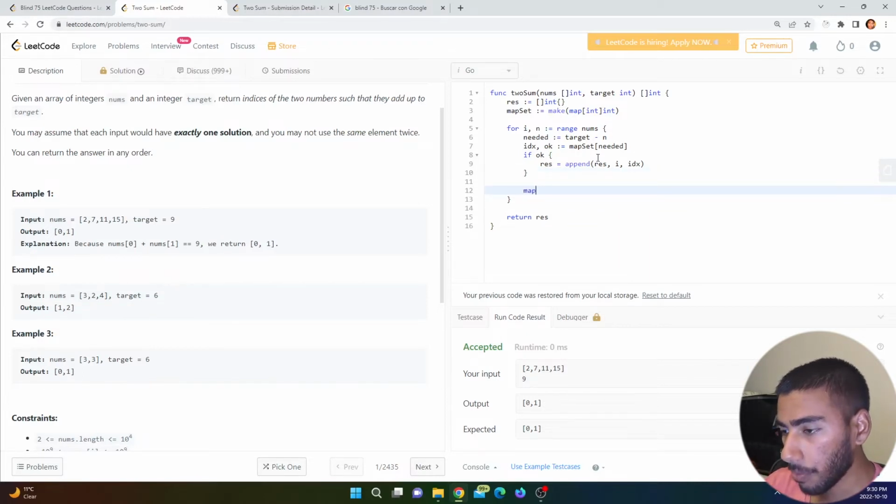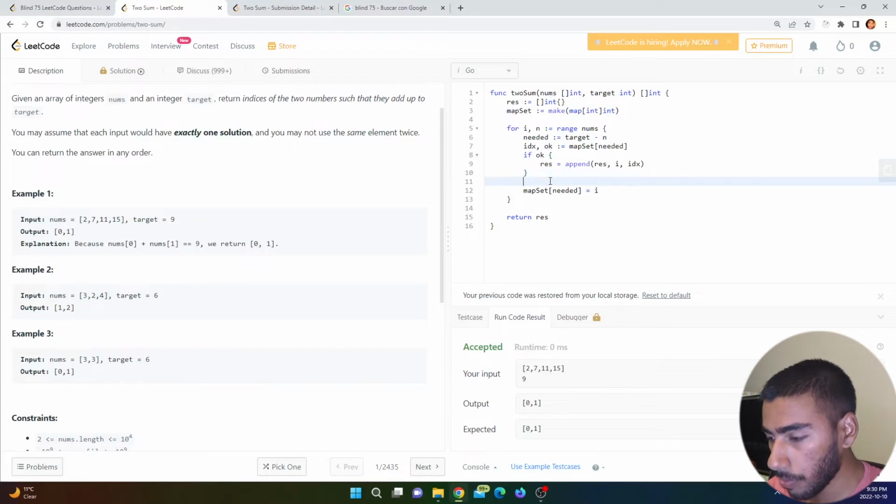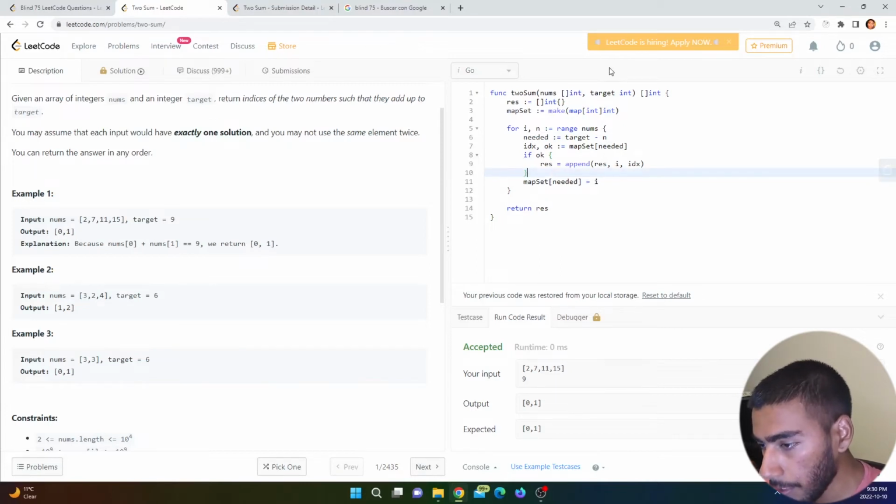At the very end, we do want to store it. So mapSet at needed is equal to, and then we want to store the index that it was on. So for this index over here, we need this. So that's what it's essentially saying.